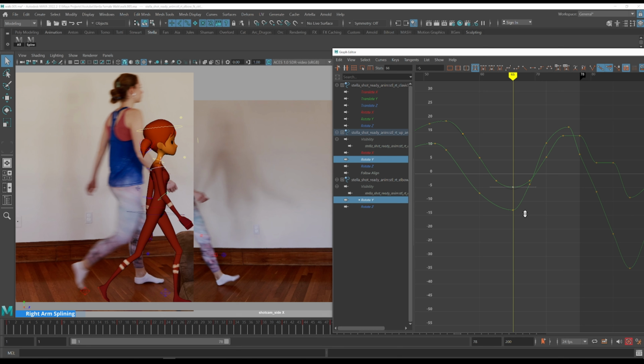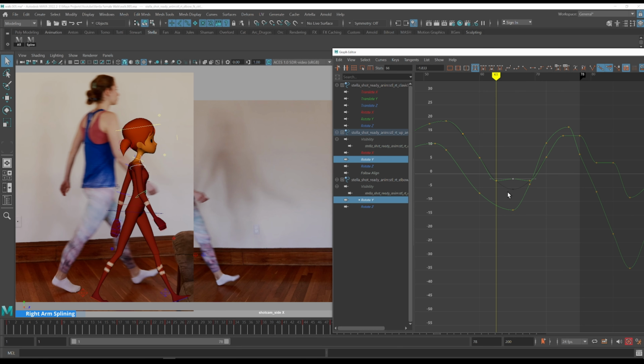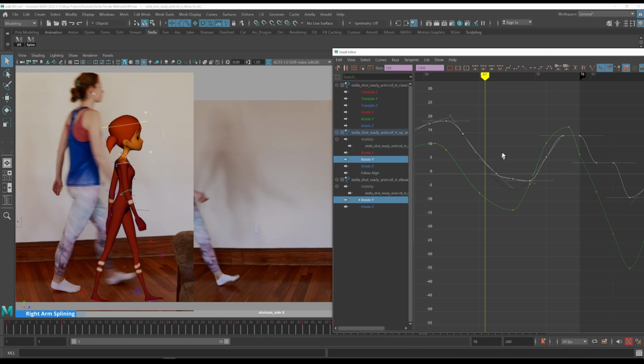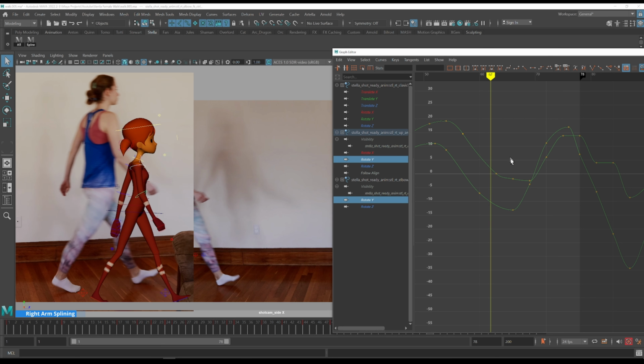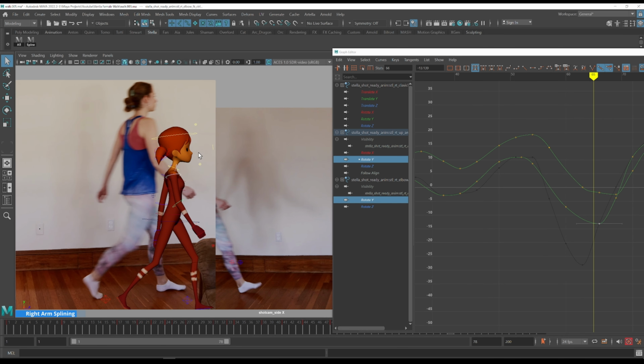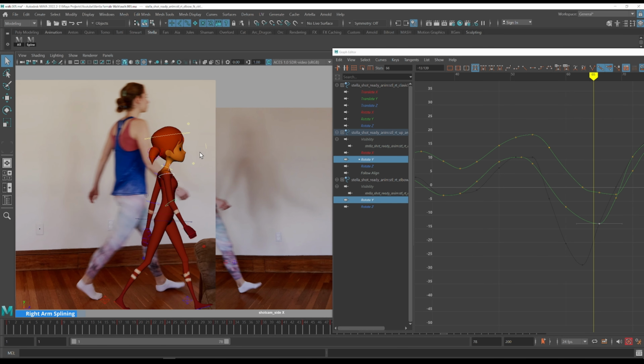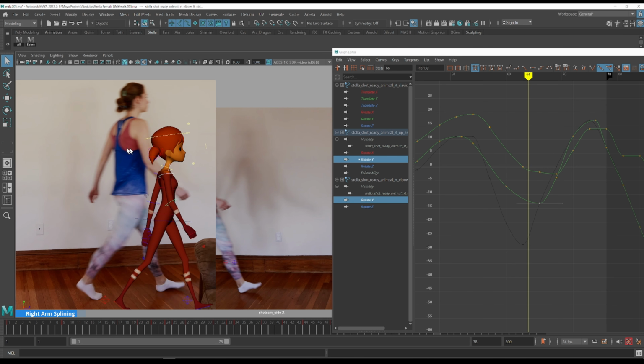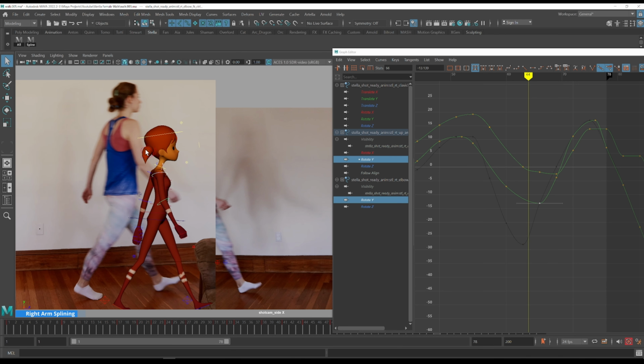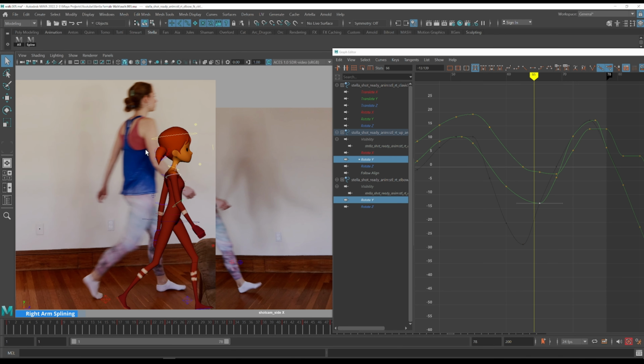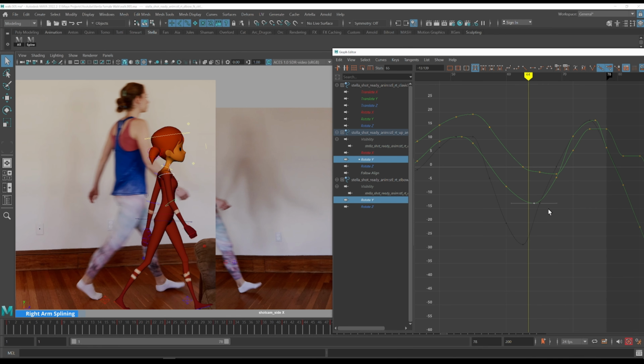So I'm going to tone this down just a tiny bit. I don't need this key. Now if you look at the reference, you can see that this arm starts to go back on this frame. So I'm going to push this back a little bit. And I'm going to push the shoulder back like that.